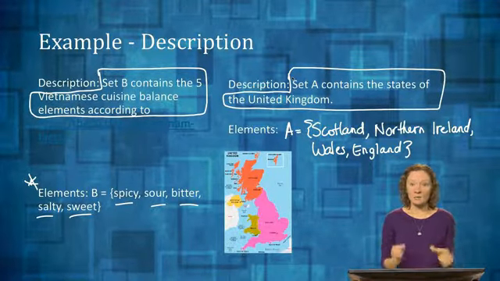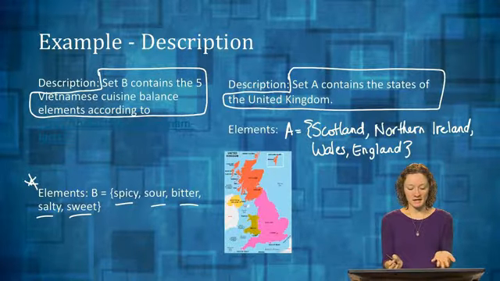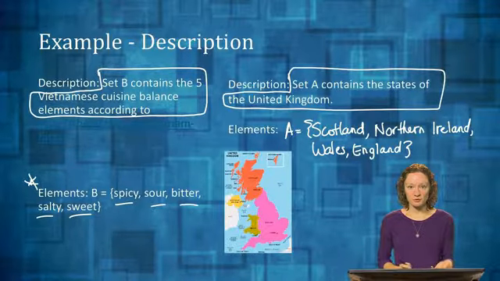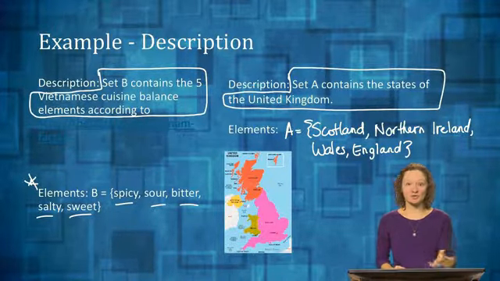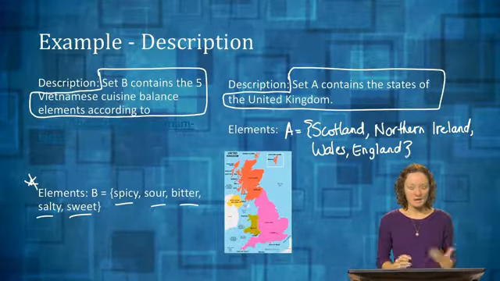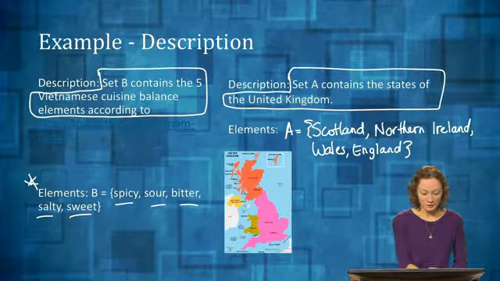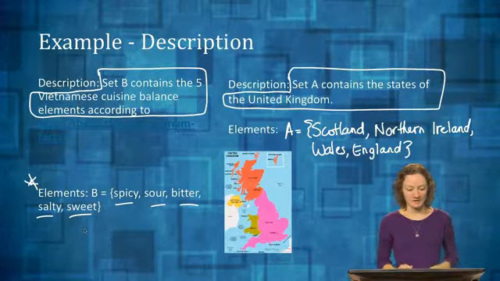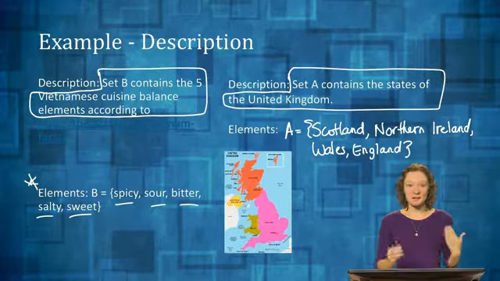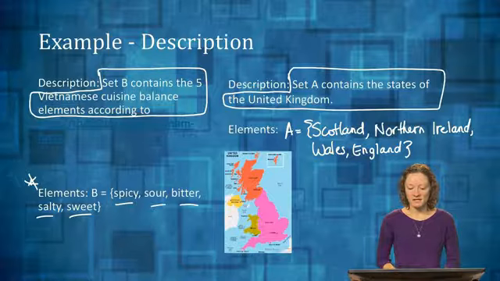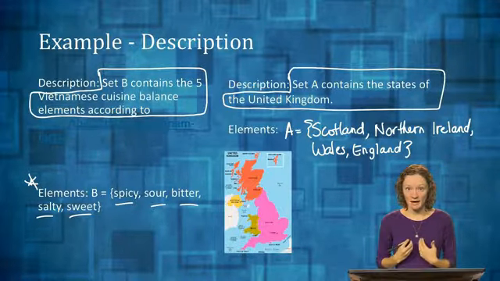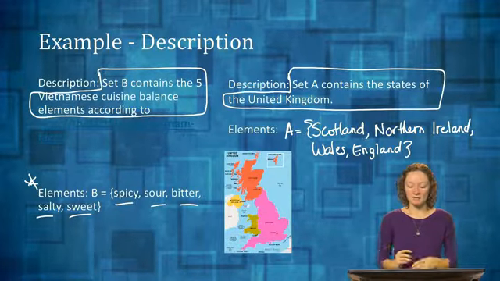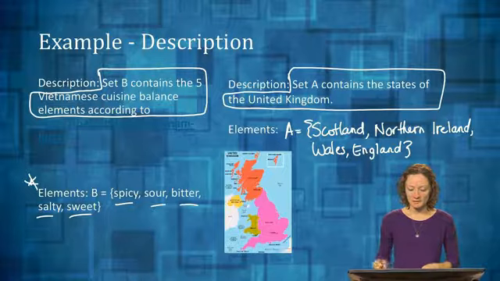And I want you to know that, especially for two examples like this, I wouldn't expect you to be able to know what those 5 cuisine balance elements are. I'm presenting an example to you so that we kind of learn something about other cultures, but I would never give you this question, here are these elements, and then say, give me a description. How would you know offhand that that's exactly what those things were? This is just an example of how it could work. And the same with the states of the United Kingdom. It's not an expectation of mine that you already know what those are. I might present a picture and then have you make the conversions. But just so you know, and you're not afraid of, the types of problems you might see.